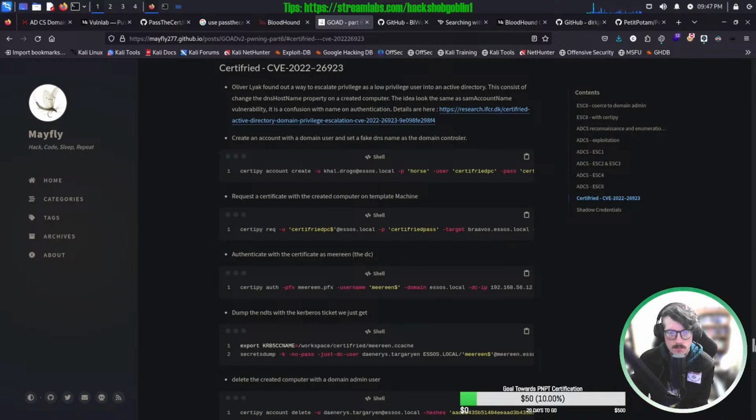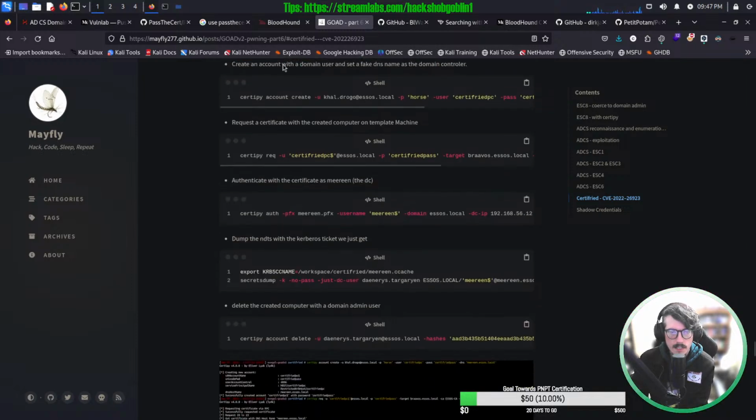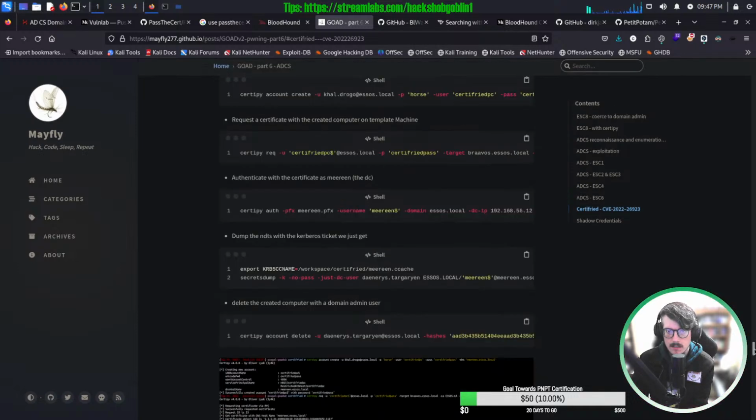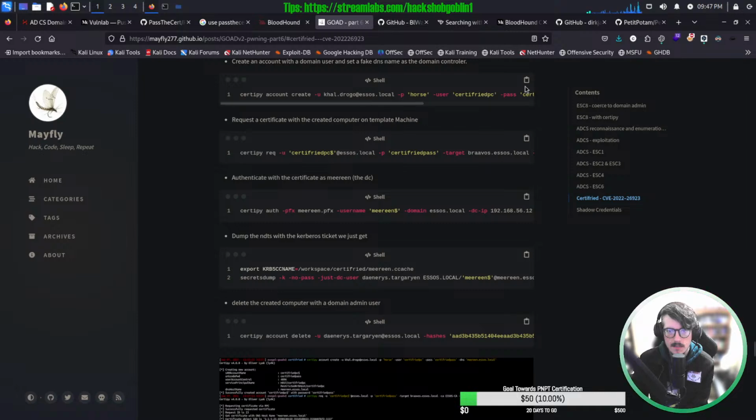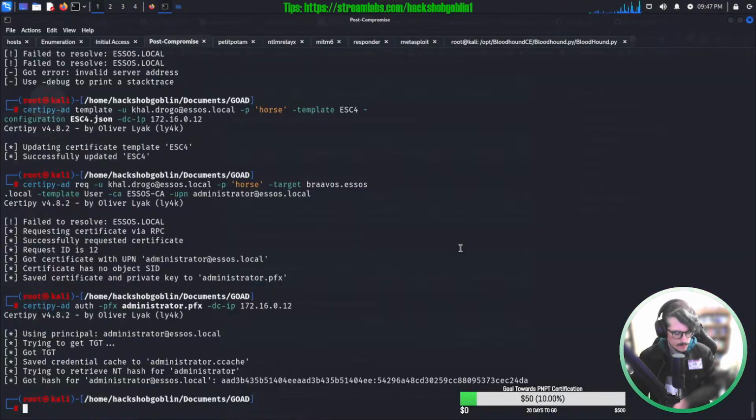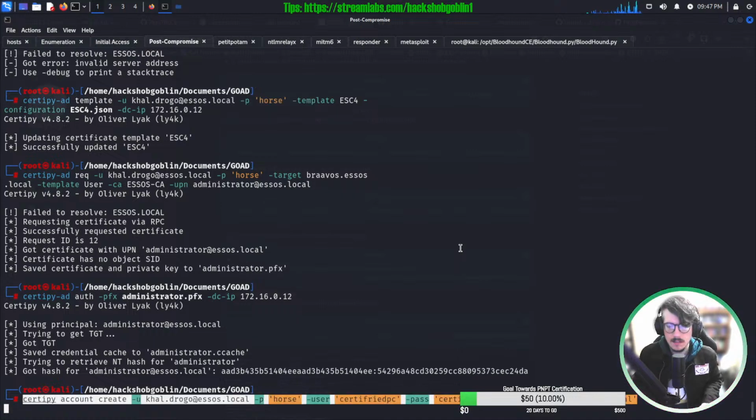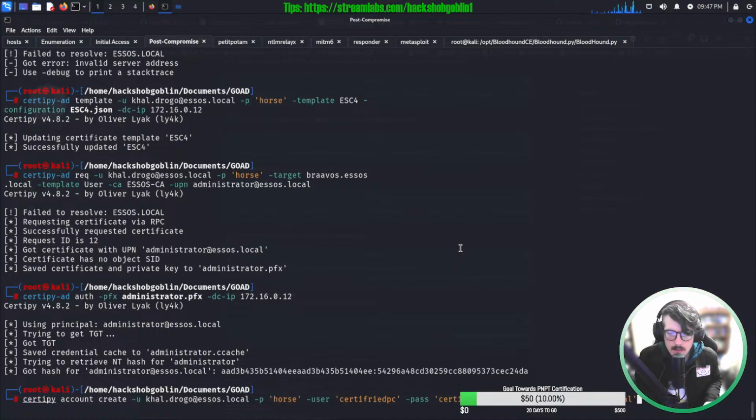Okay. Create an account with a domain user and set a fake DNS name as the domain controller. Okay, so let's just copy this, and then we'll change some details. Okay. So I think all of this actually should be good.